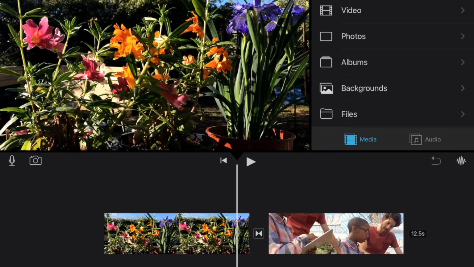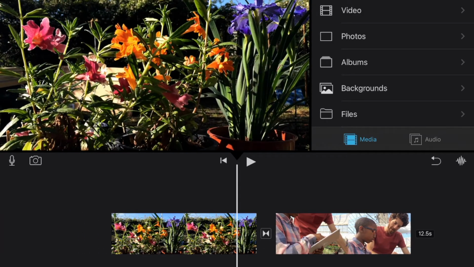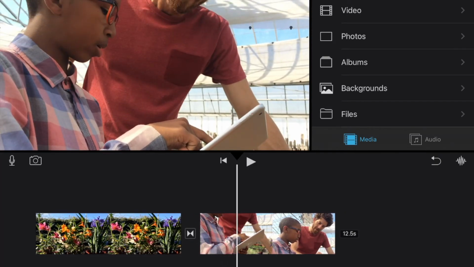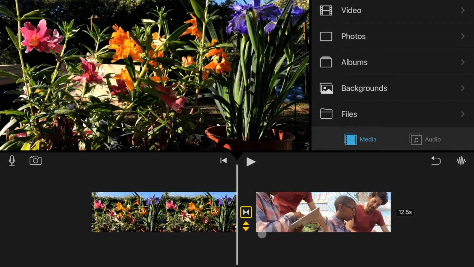Now, after you have at least 2 clips in place, you may want a transition. Now, if I just play this, you'll see it does an automatic transition of kind of blending from one to the next. And that's fine, it's a decent option and you can use that. However, if you want a different transition or to customize the transitions, you want to look at this little bow tie here. That's where that transition element has been placed. And I can select that transition and be able to see other transition options.